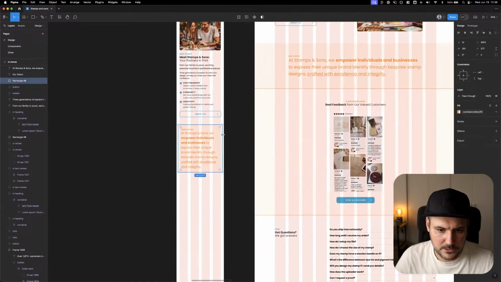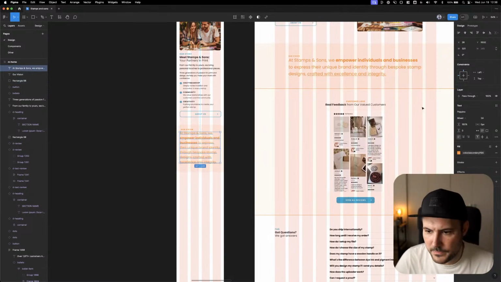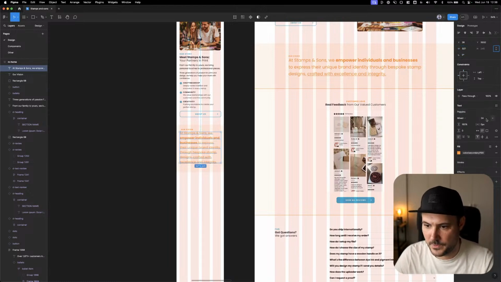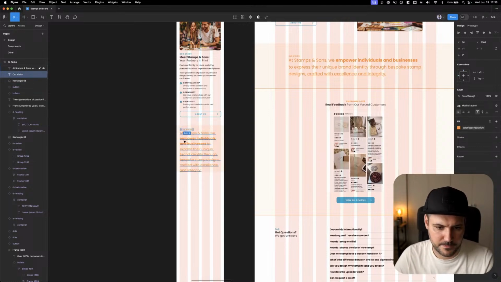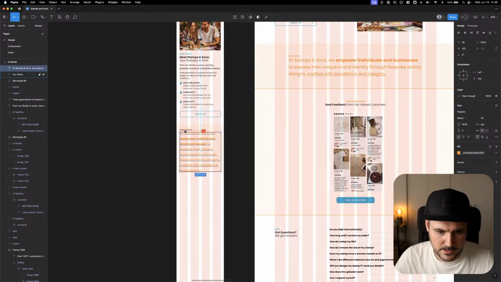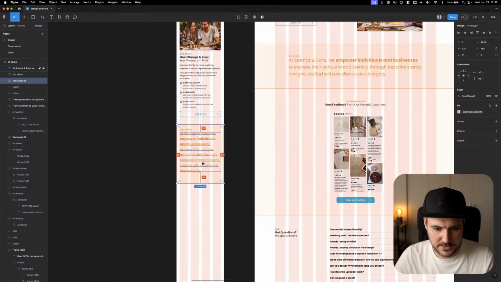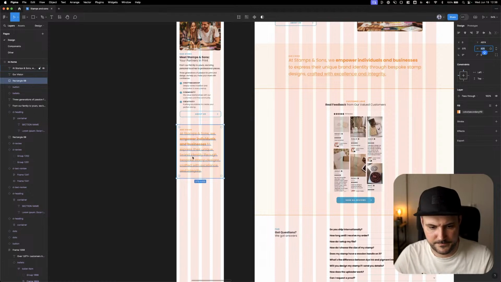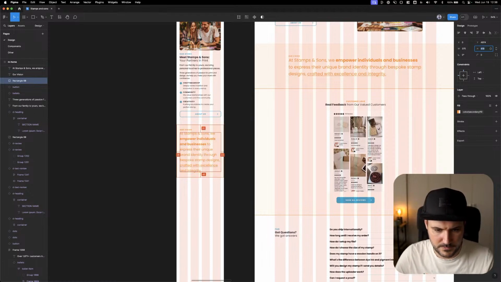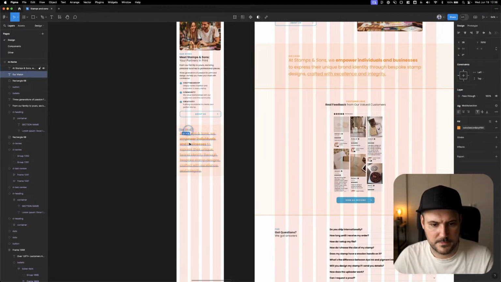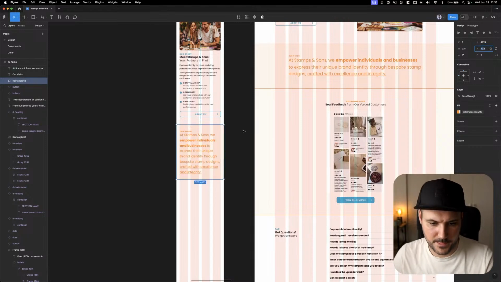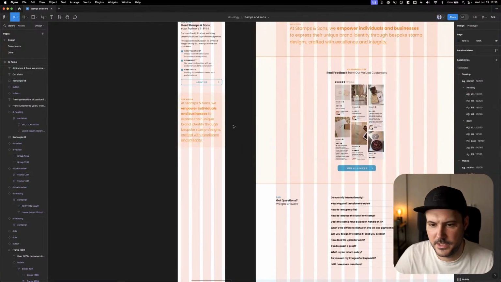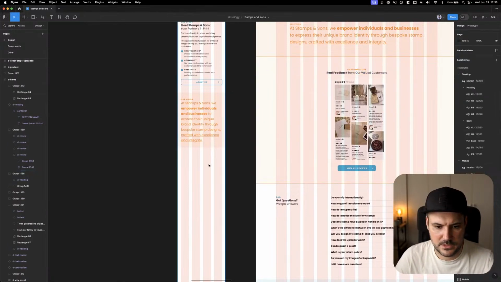We could make it like this as well. Maybe get a bit more. Yeah, we can make it a bit bigger. Yeah, perfect. A bit more. Okay, a lot nicer. Customer love, new section.